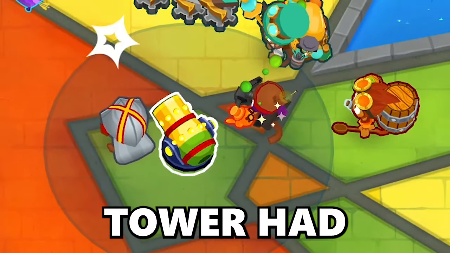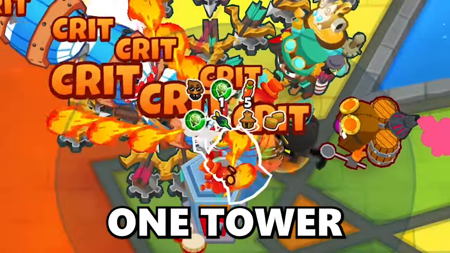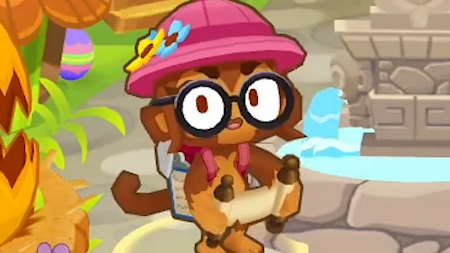What would happen if every tower had the Maelstrom ability? How would it look? Can you beat CHIMPS with only one tower with it? Let's find out. Welcome back, everyone.